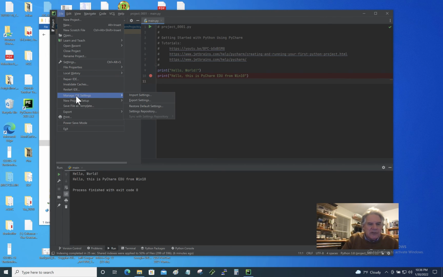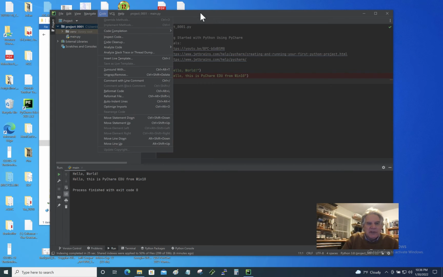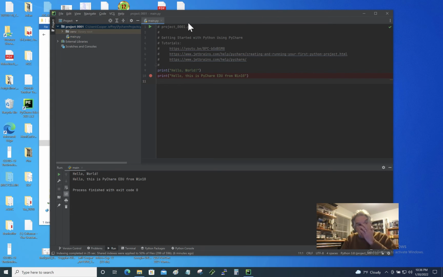And a lot of these other things, well, you can manage your own settings, but I would stick with things that are default. New projects setup, you can have templates here, but I'm using their template because I think it's very appropriate. And one doesn't need to print anything. The thing you care about is you look over here, in our case, all we have is one Python file for us, and that's main.py in this program.